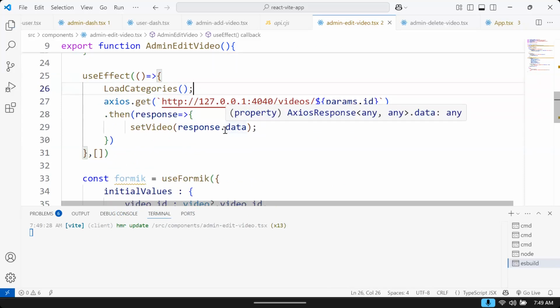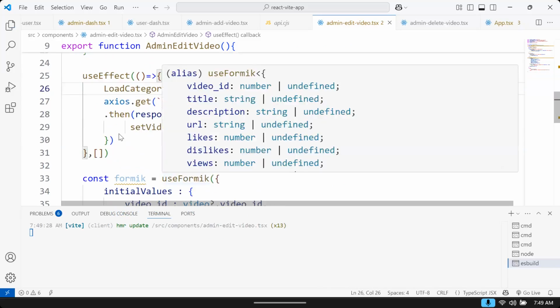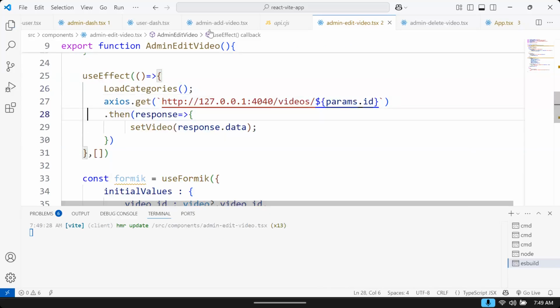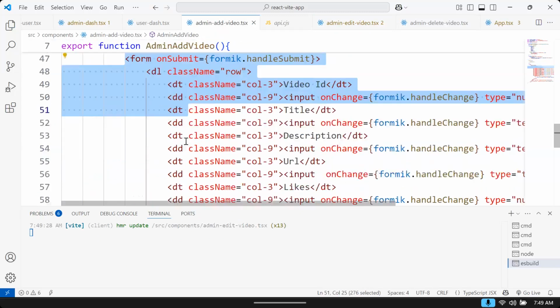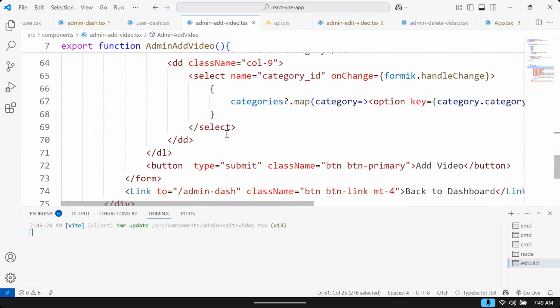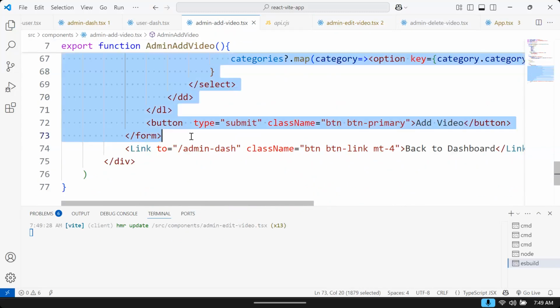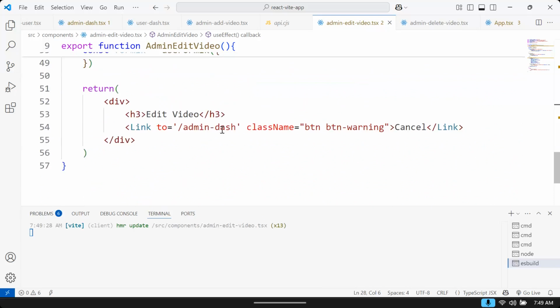We have to collect them and display that. And one more thing, the same form we have to design, with a little change. Same form I will copy. The same form we have to create in this edit.